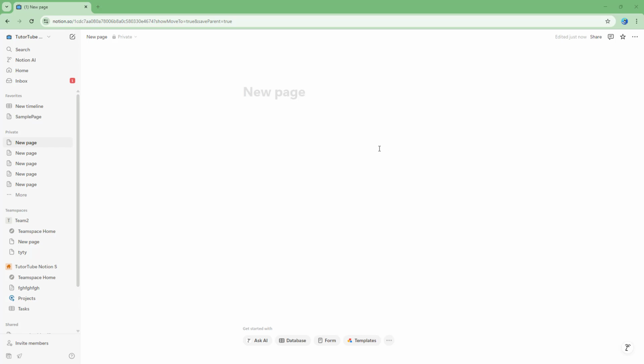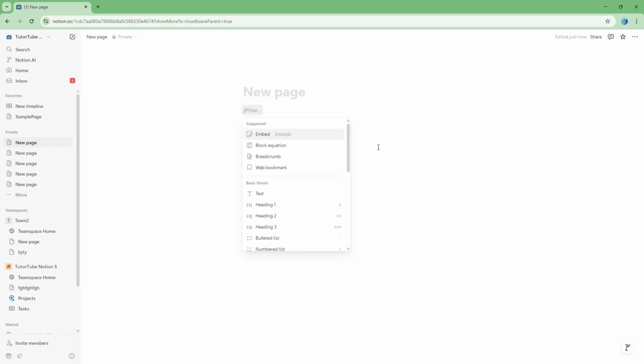So now let's see how we can attach a PDF file by using a PDF block inside of Notion. To do that, you can press / on your keyboard and type in PDF. And here you can see that you can import a PDF, or you can bring PDF data into Notion right here as well. So there's two PDF blocks right here.